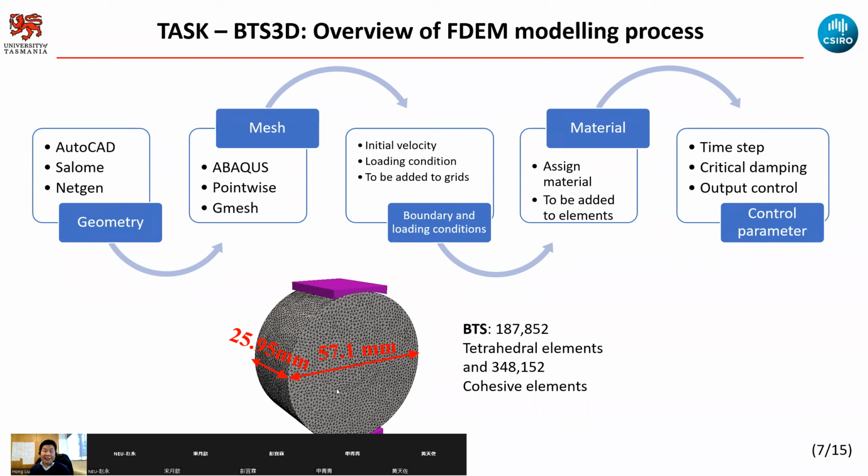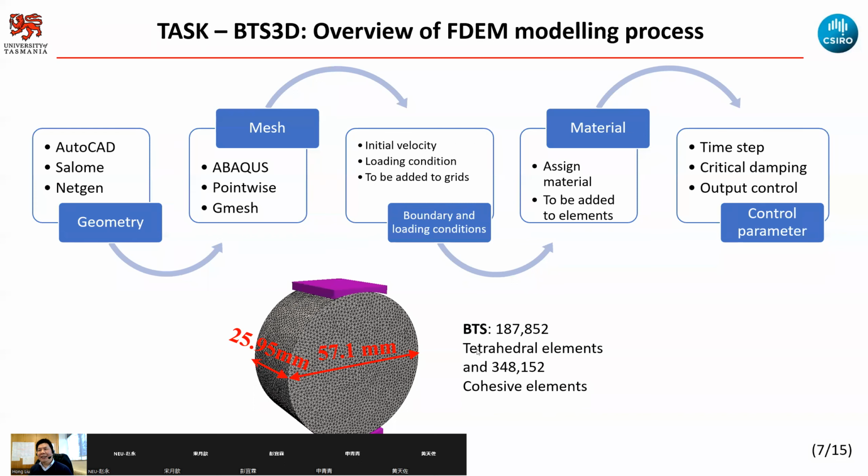Okay, here this does not exactly follow the international standard. Actually, it follows the loading experiment which we do here at the University of Tasmania rock mechanics laboratory. So we did that with the sample. The diameter of the sample is 57.1 millimeters, whereas the standard one is 54 millimeters. Then the thickness should be equal to half of the diameter, which is around 25 millimeters.